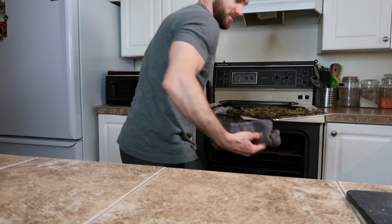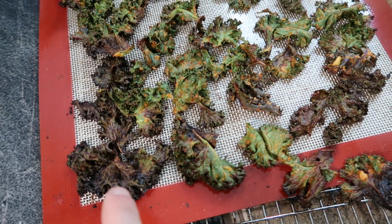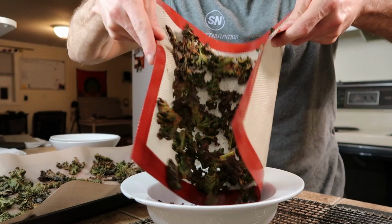So I just pulled them out of the oven after an additional 5 minutes and they're all perfectly cooked. And yeah, I was right. Those purple ones, they just look like they're absolutely burned to a crisp, but they're not, I promise you guys. And these ones are looking really good. Those are the ranch ones. Those were the barbecue ones. And then these are the nacho cheese or pizza flavored ones. All right, so I'm just gonna put them all into different bowls and we'll taste test them, see how they are.